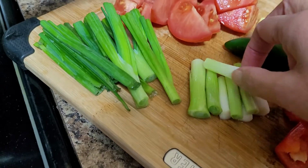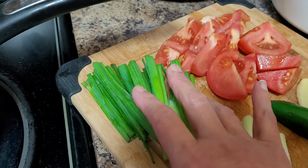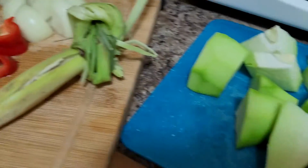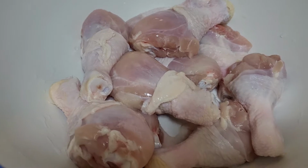These are green onions, the stem part, and this will be the green parts or the leafy parts, and I'm going to garnish that towards the end. And lots of tomatoes. I have here my chayote, so I slice it into big portions, and of course my chicken. So I use drumsticks.